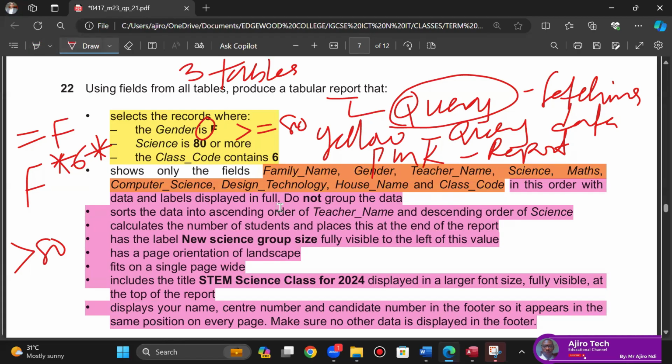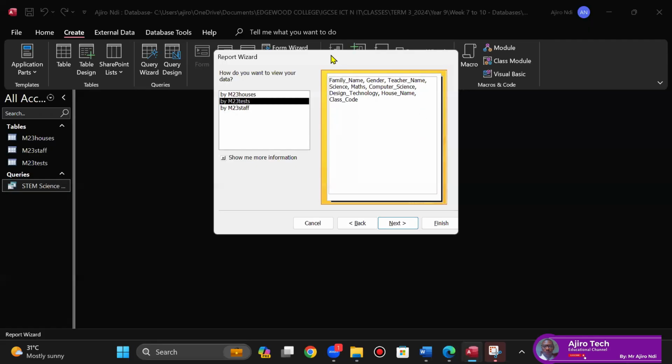So this simply means ungrouped data. That's what it means. This is grouped, this is ungrouped. We don't need to group it. Please take note. Okay, so I'm going to click on Next.